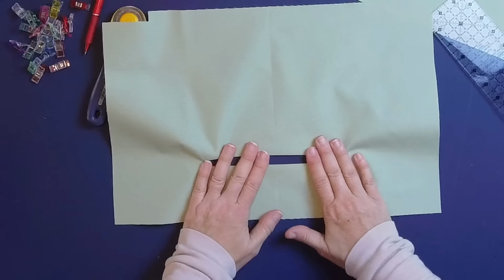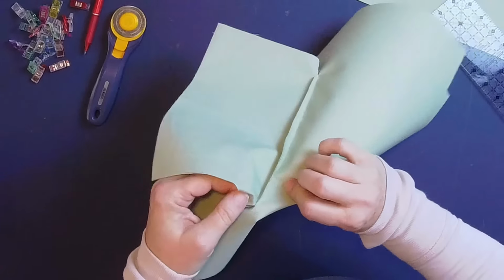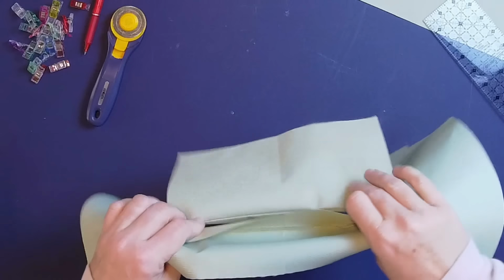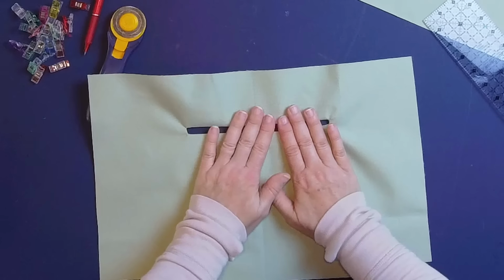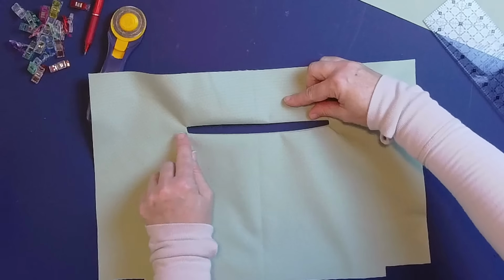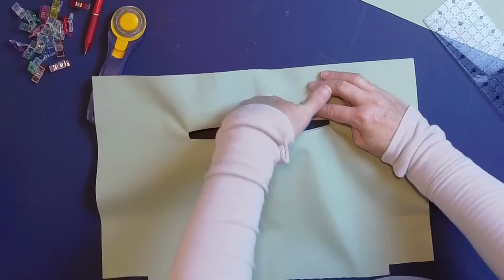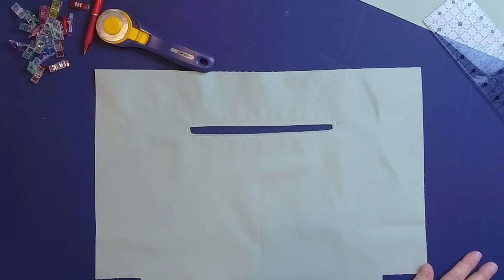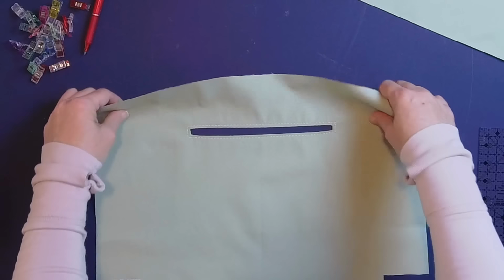Okay, there's how that is looking. As you can see, I do have a bit of puckering right here at this side. So I'm going to turn that back through, try to snip a little bit closer. And then once I get it laying nice and flat, I'm going to give it a nice press. And then what we need to do is just top stitch around this opening. You don't have to attach a zipper to the back or anything, because we want that pocket open. So we're just going to top stitch right along that opening. All right, there is how that opening looks. Top stitched here from the back.